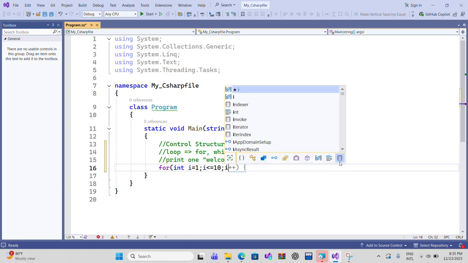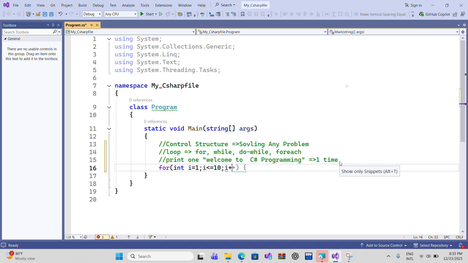The third parameter is the increment, so I use the same i with the plus plus sign, because in programming it increases the value until it meets the condition and ends the execution of our statement.